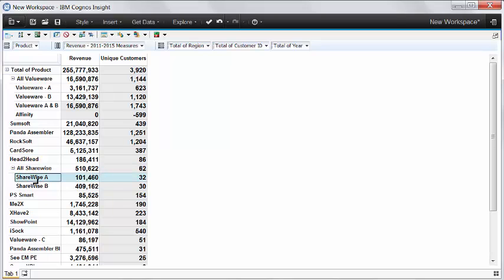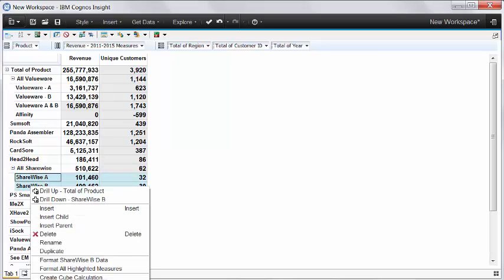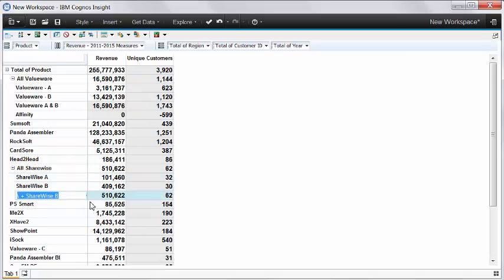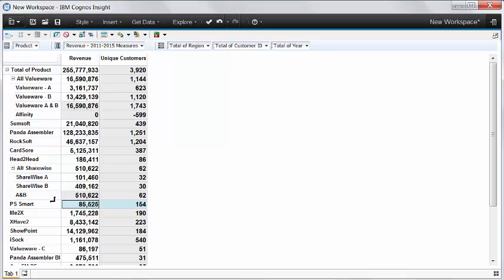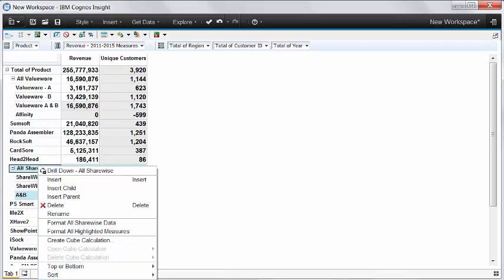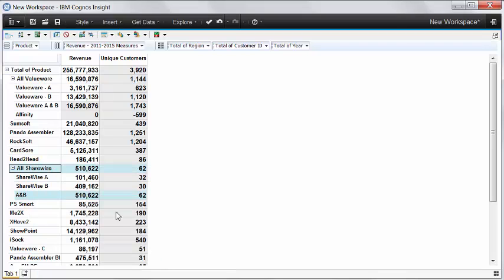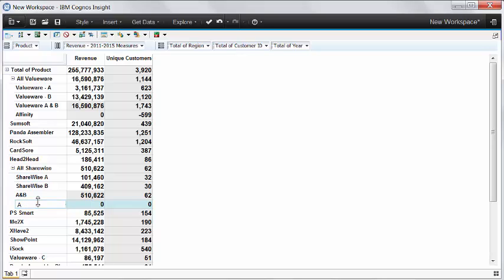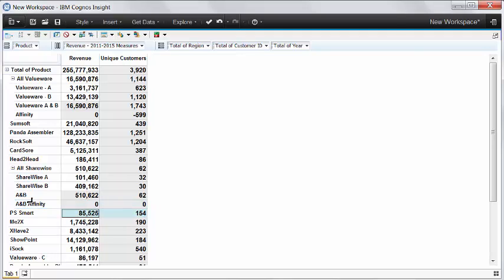Again, the math, just to check it, I can do an add of ShareWise A and B, and then for my final expression, I want to subtract A and B from all, and I'll call this A and B affinity, which is 0. Now, of course, my expression up here is backwards. I'd have to redo that to get my actual affinity of 599. Probably also create some percentages from those as well, just so that I can see the percentage likelihood.